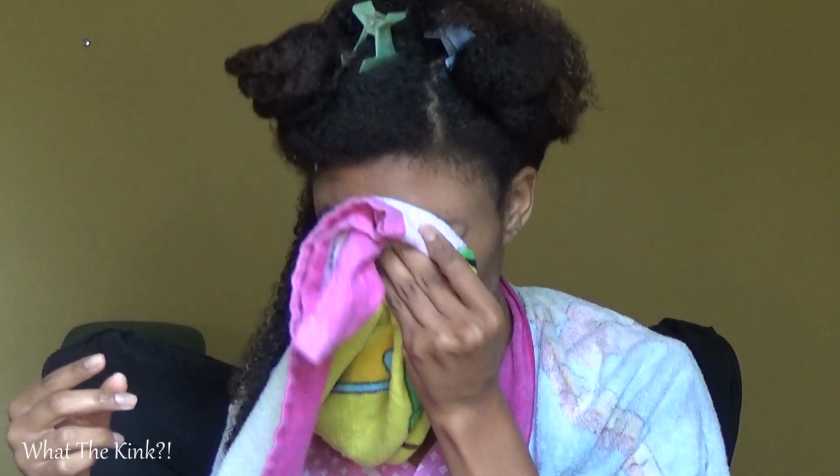My curls don't seem as juicy as they would with Wetline. So I'm kind of indifferent right now, because that could be because of the leave-in or because I super detangled my hair out. These curls back here are fully deformed, but I also have the type of hair where, if you want to see curl definition, it has to dry a little bit. So right now I'm just kind of middle of the road with it, and we will see how it looks when I'm pretty much done with my entire head.